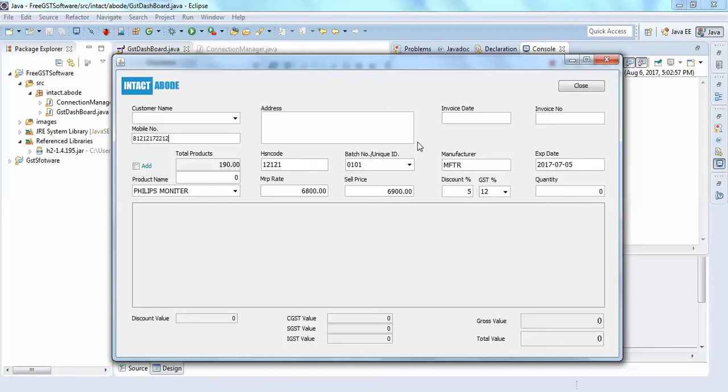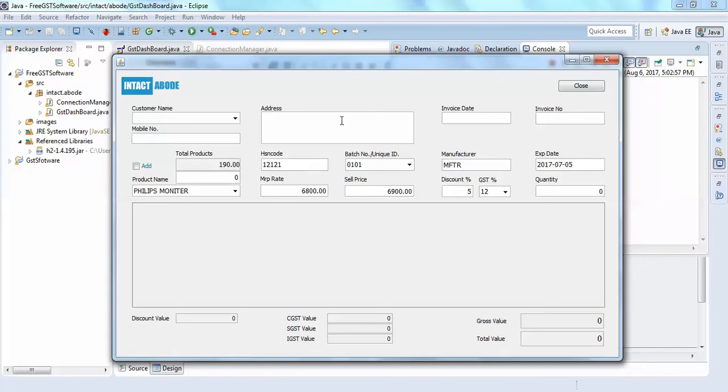Then the customer name should display here. Or there is another way: you can scroll the customer names here, all your previous customers. There may be a chance of two customers with the same name, but you will have only a unique mobile number for the individual customer. So it's better to retrieve the customer name with the mobile number.